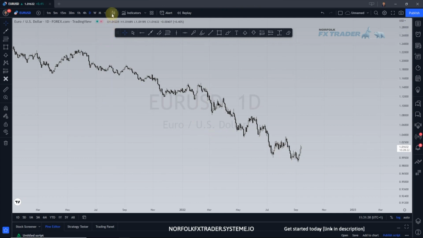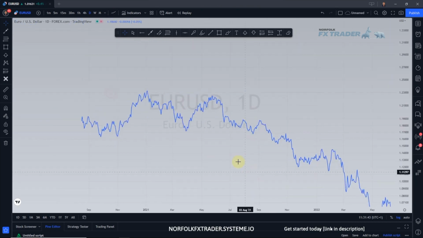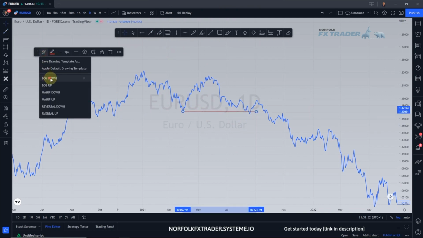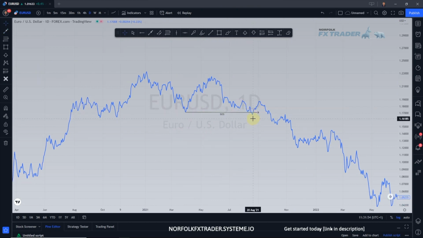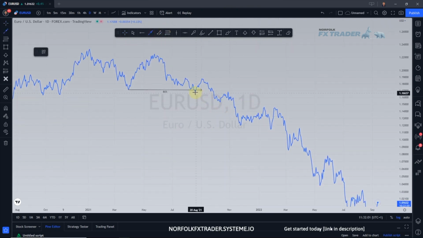Well, if we now go to a line chart, the line chart is going to make this much simpler for you. Let's start over here in the market. So we can straight away mark off this last level here. And we can see that this, in fact, is a break of structure to the downside. We pull back, a lower high, we break to the downside once again. So we then break this level here. And using a line chart, you're easily going to be able to see where we have a break of market structure and a retest from below.